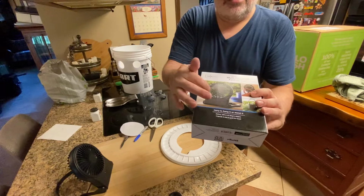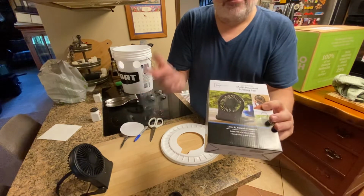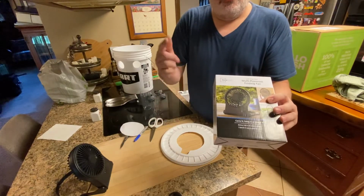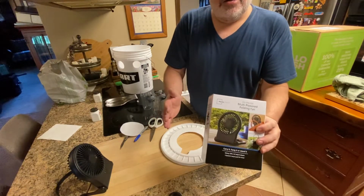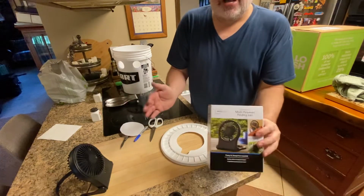So that being said, this here, it has 3 speeds. It can plug in or run on batteries. That's the key. You want to get one that plugs in to the wall or has batteries. That way you can use it when you have power and when you don't. Because sometimes your air conditioner doesn't keep up, right? So if you give it a little help, well, it helps with your electric bill and it helps keep the house cooler, right?